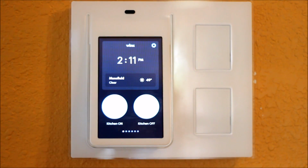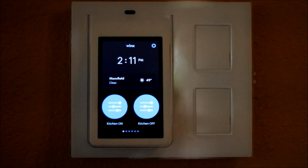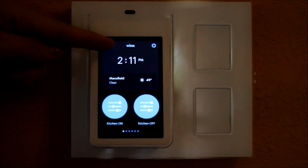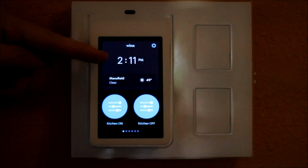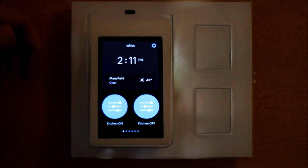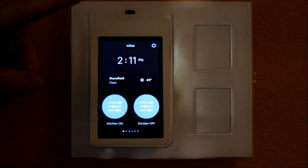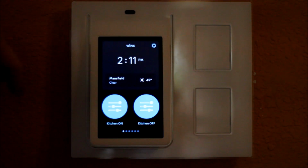I'm going to go ahead and dim down the camera a little bit here so you can see the icons better. Okay, so like I said, once you wake the relay up, you get your little Wink logo. That's cool. You get your time. You get the location with the temperature. And it says clear, so if it's raining, I'm guessing it's going to say raining, or if it's cold and snowing, it's going to say snow.